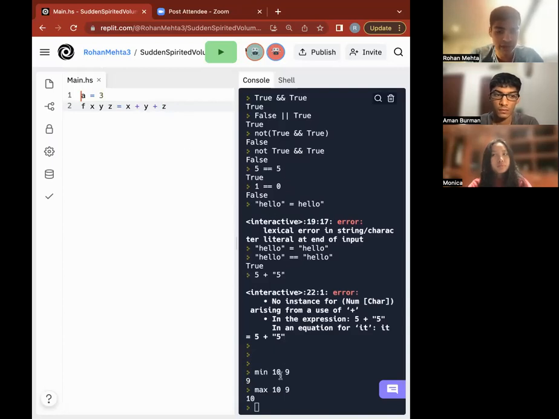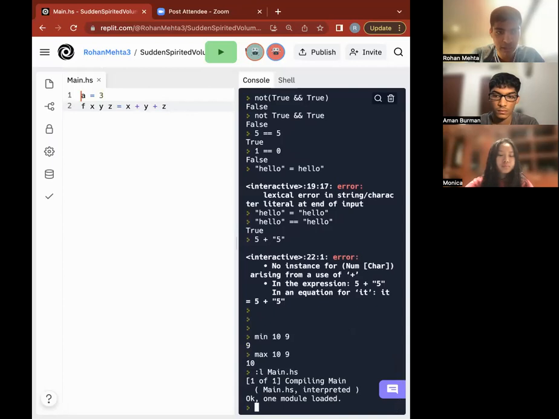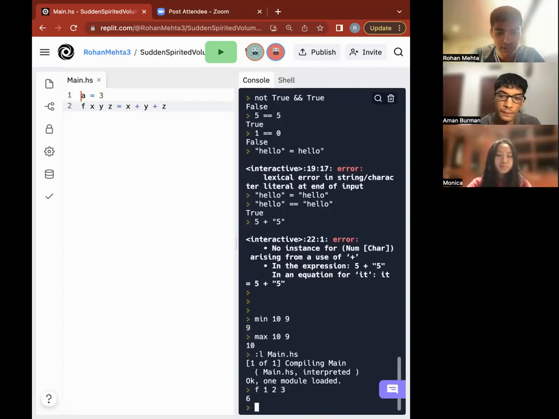So we can just save this file, and then back in the REPL, we use a load command, which we just abbreviate :l, and then type in the name of the file. And now our function exists here. So when I put 1, 2, and 3 to f, it adds them and gives me 6, which is obviously what we would expect. And we can do other things like this too. For example, I can add the output of two different functions, and that should work just as expected.